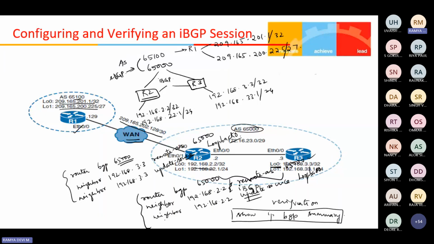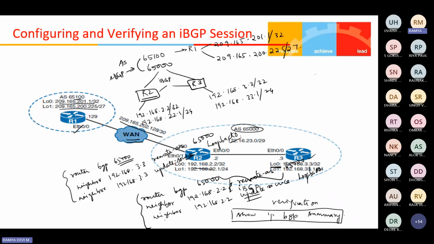If you use show ip bgp, it will verify whether the loopback addresses from R2 and R3 are in the BGP table. The summary gives an overview, while neighbors gives more details: session timers, capabilities, and policies. R2 and R3 IBGP will ensure route exchange inside AS 65000 using the loopback interfaces. We can verify with the neighbor status, the routes learned and advertised, and the stability of the session.